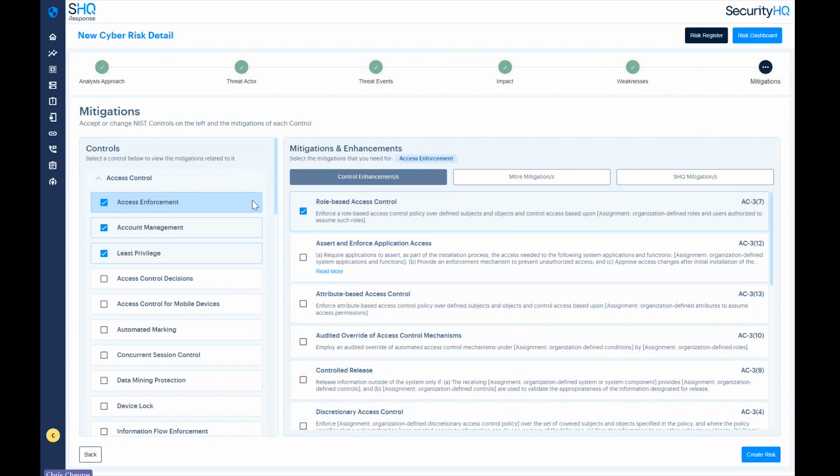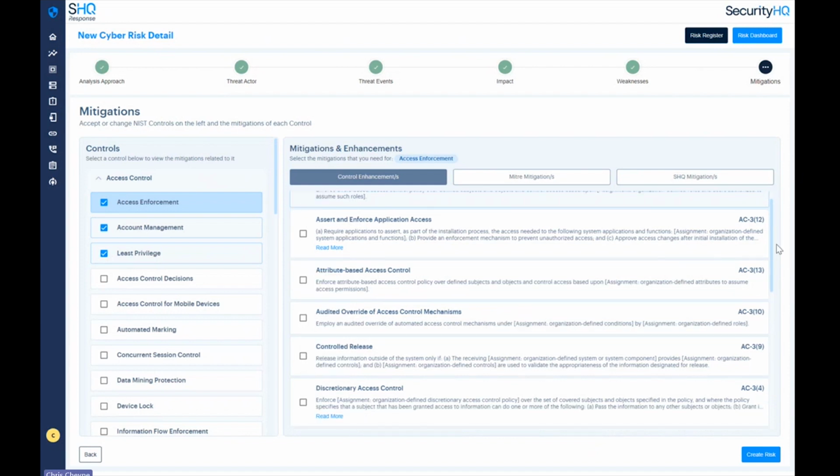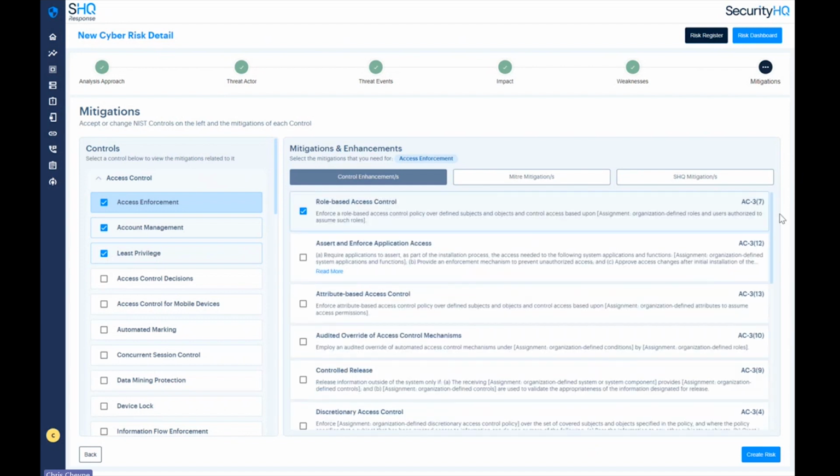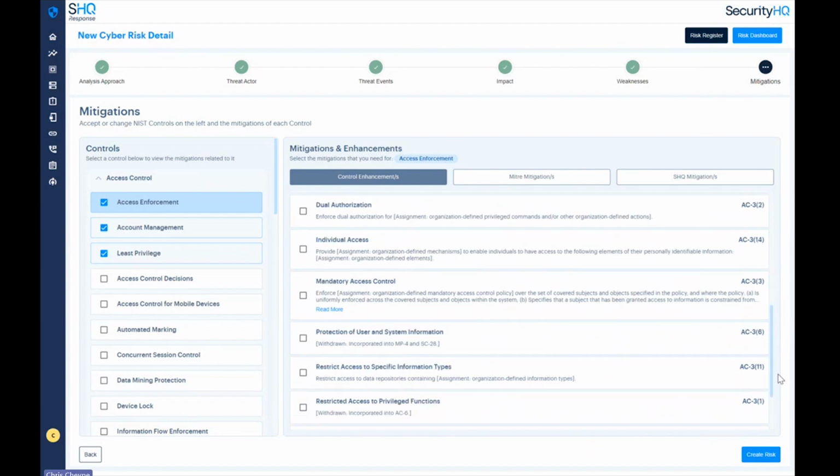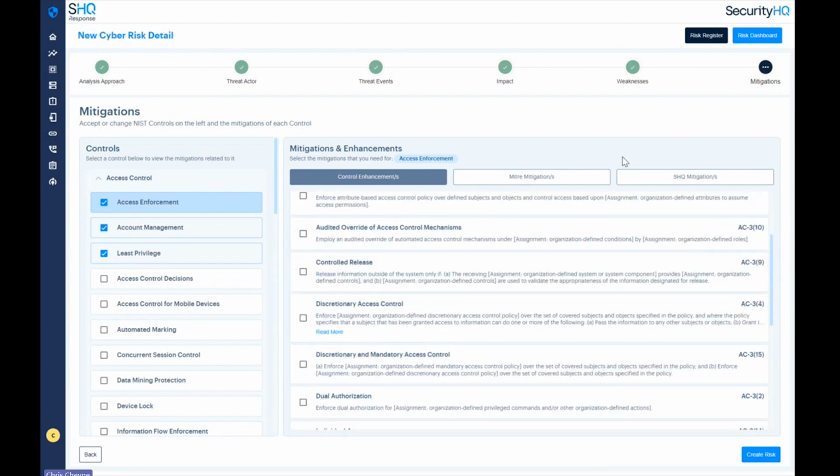So under the right-hand pane, you can see here that role-based access control as a mitigation requirement is tagged. We need further role-based access control to be implemented here, and you can go through the standard and add more as you see fit. And we'll do a separate session on the NIST 800-53 controls to help you navigate that. If you're happy with that, we then go forward and create that risk.